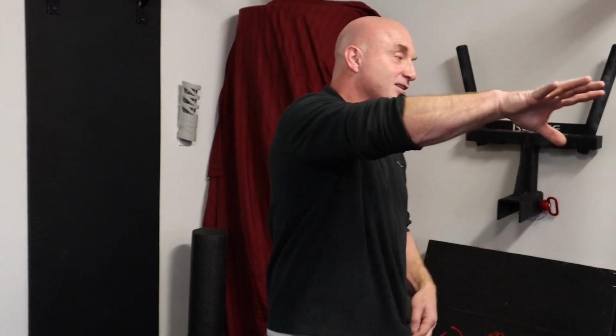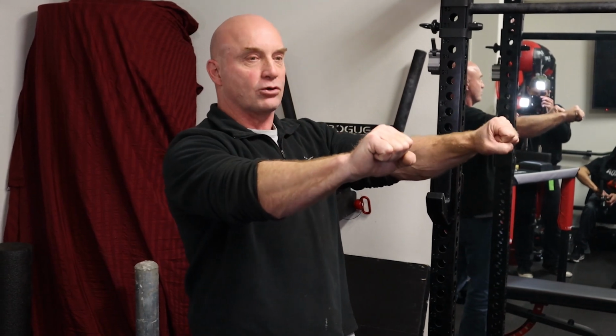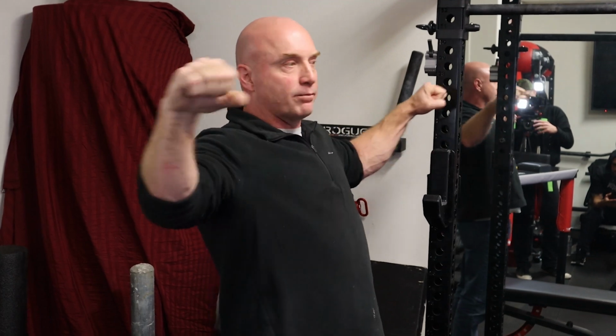What I'm going to say is you need to train all those different angles, because you're going to arm wrestle taller people, shorter people, fast people. So we're going to take this JM press, which they do with their normal legal grip, and we're going to do close grip, medium grip, wide grip, and we're going to superset them.